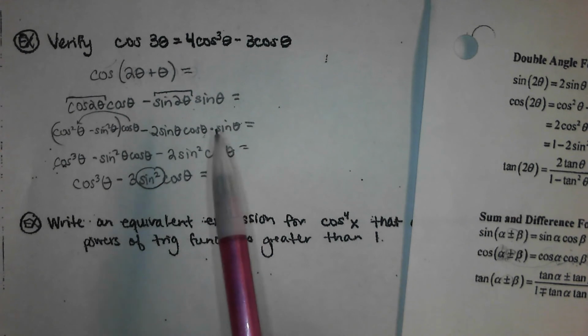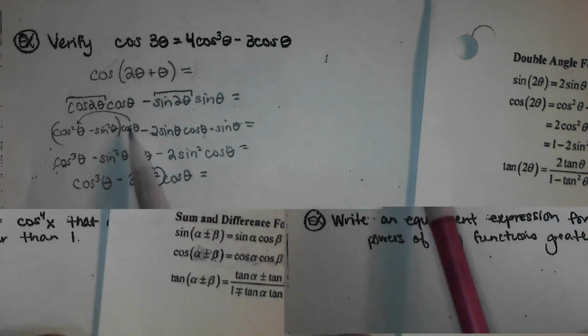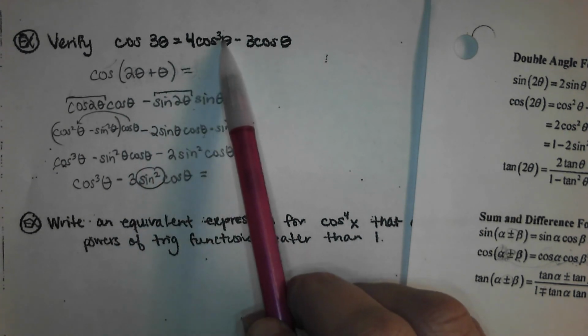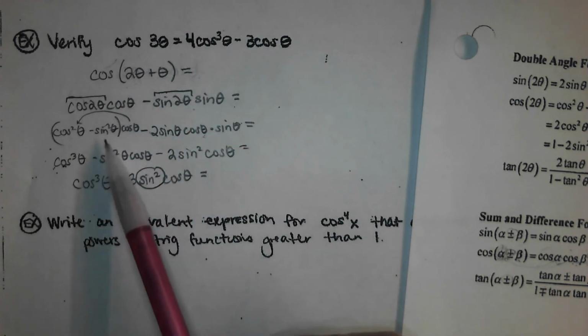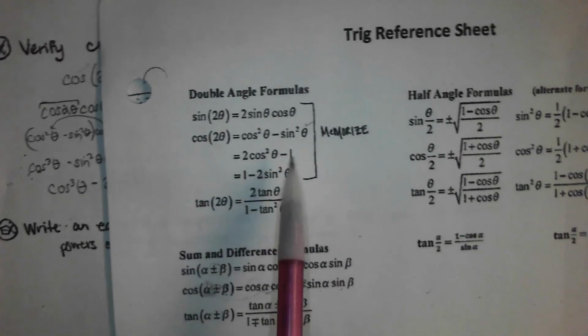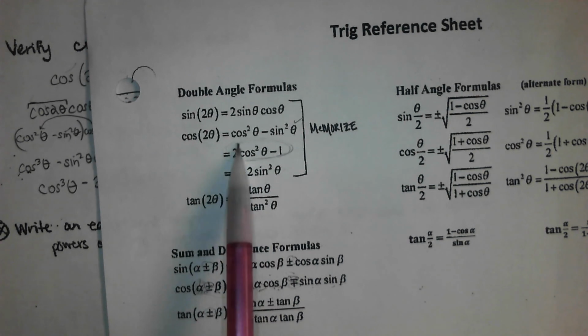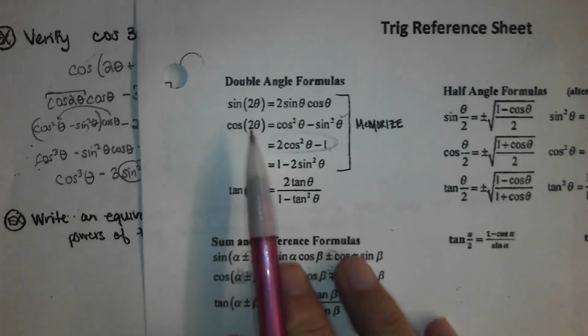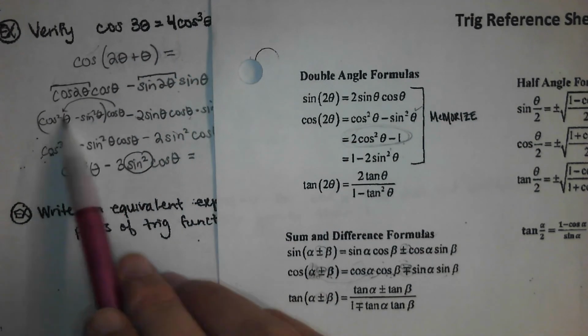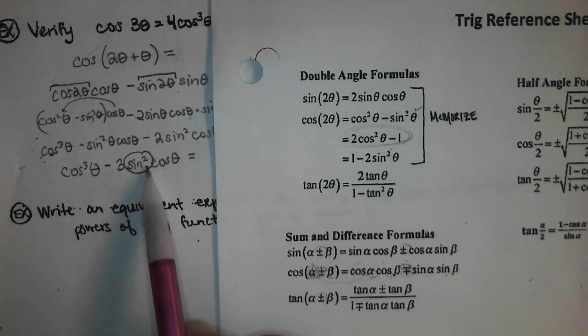So in hindsight, now that I realize I don't want a sine squared in my final answer, I probably shouldn't have chosen that one. I probably should have chosen this one. And so now I can either count my losses and go back and change that, or I can replace the sine squared there with an identity of some sort. So we'll pick up with that one tomorrow.